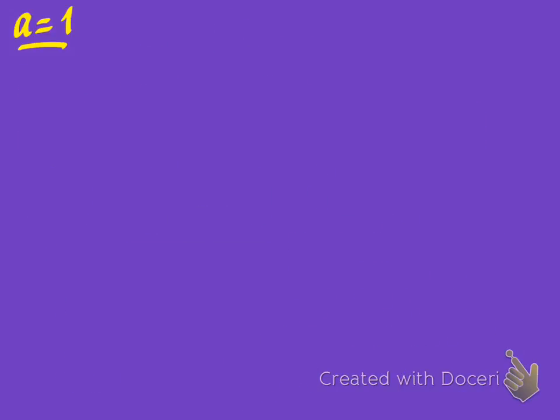This one will be a rather easy one by comparison, where a equals 1. And I'm saying that up front because that's an important thing to observe whenever you start one of these problems. What does a equal? If a equals 1, then you'll proceed as this example shows you. If a does not equal 1, you want to check out the next example that I'm going to show you, because it's a little bit different. Okay, so in this one, I just made up the quadratic function x squared minus 2x plus 7. All right, there it is in standard form.